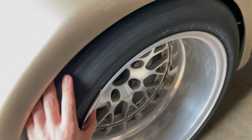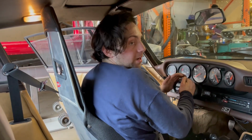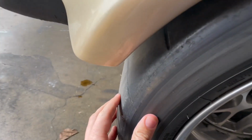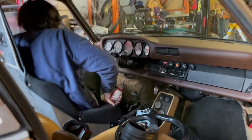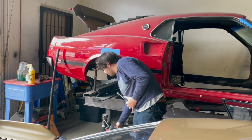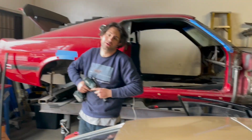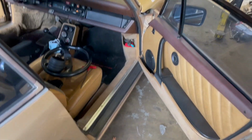So here's something that you guys will find very interesting. These Nittos that are on it are a little too big, they rub a lot, but that's really not what was concerning about them. What's concerning is, what year are they from, James? Oh, they're from this month of 2012. They feel surprisingly good. These are a decade old, and yet they are still soft. They still goo up. I thought for sure they were only like 4 or 5 years old, maybe 6, but 10 years. They feel like a summer tire. I mean, they were an R-comp, so they've definitely gone down the totem pole some, but they're not bad.